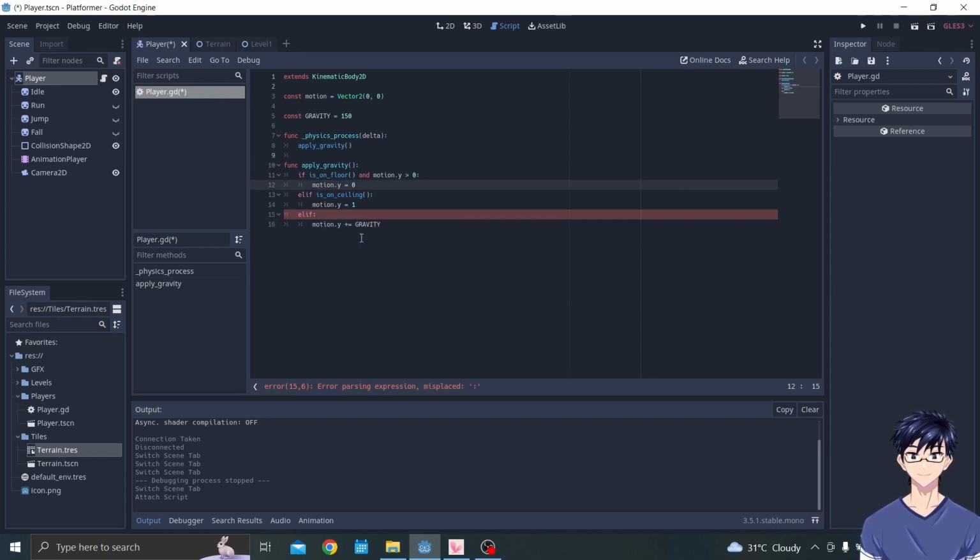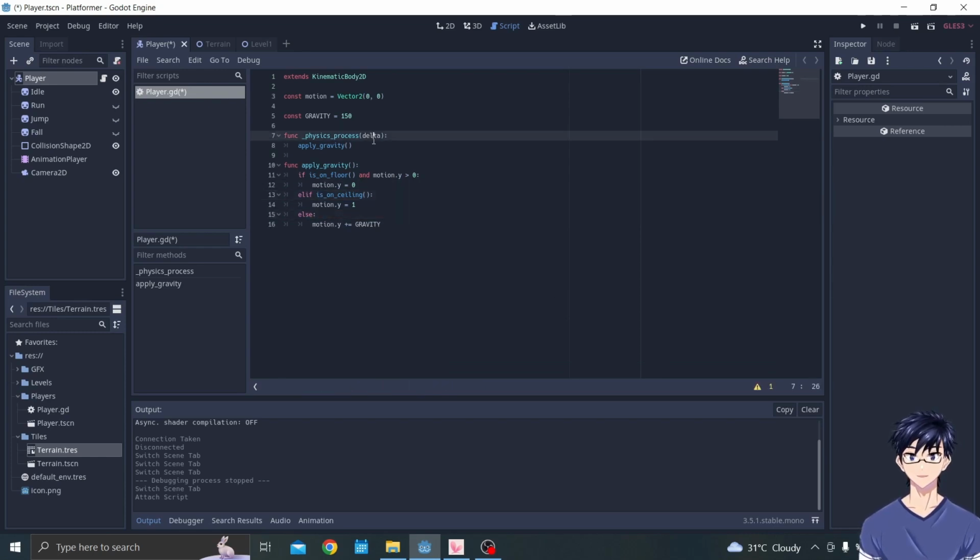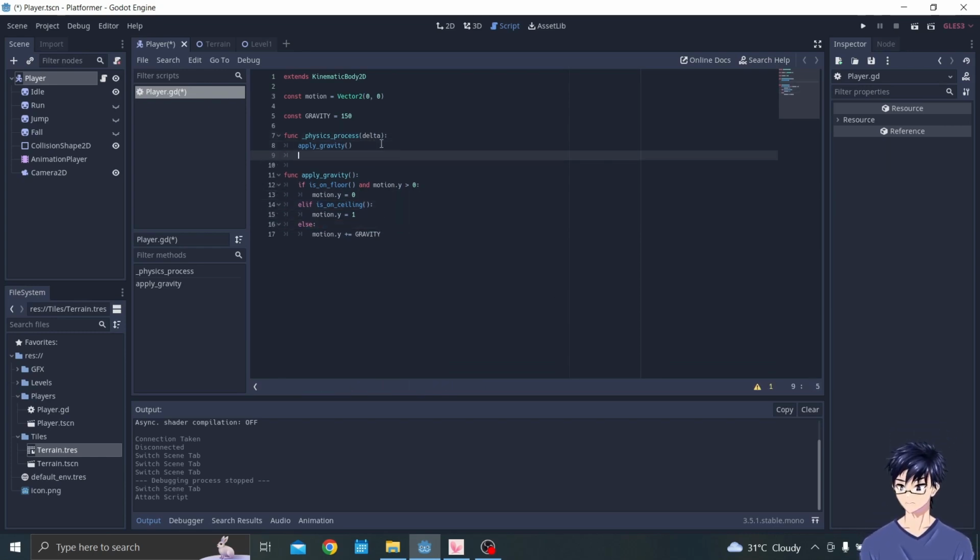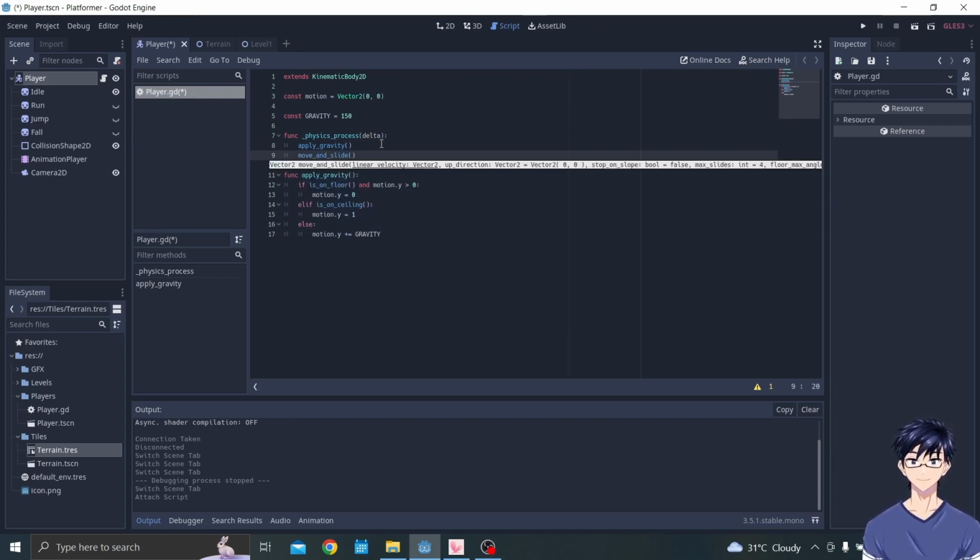Alright. Else, sorry, I should put else in here. Then enter move and slide. Okay, to add the motion variable.